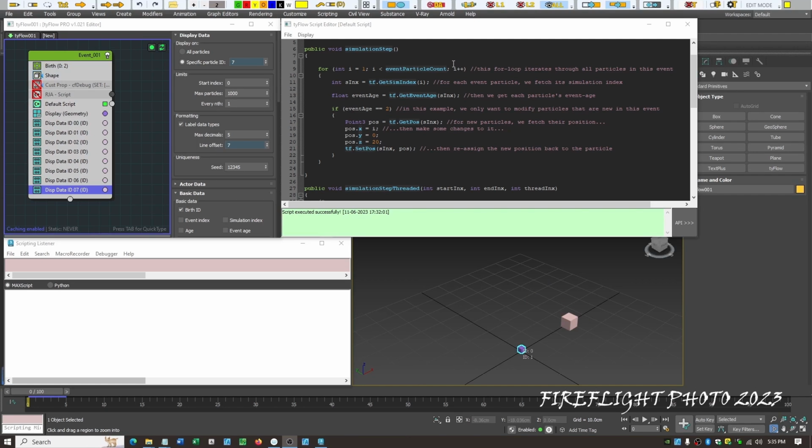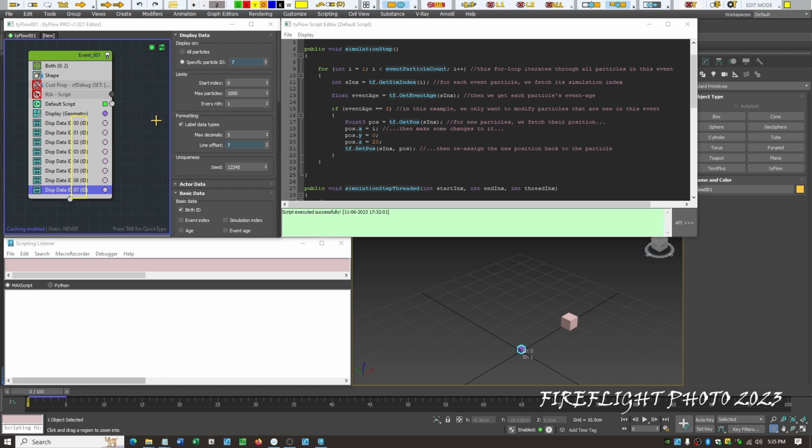So we're back with a slightly different setup here, but all that's different is I've added some more display data operators, and you can see the particle IDs that they're referring to, and that's really just so I can do a line offset on each particle ID so we can see that the line's separated.